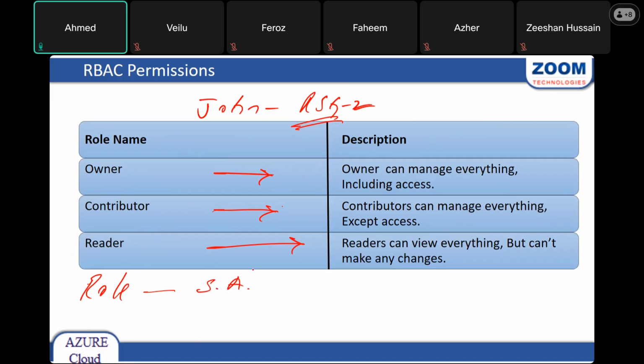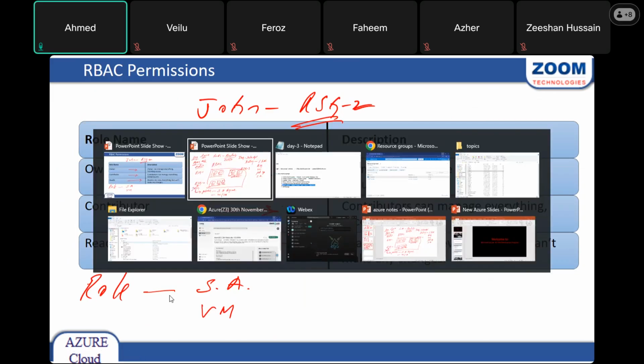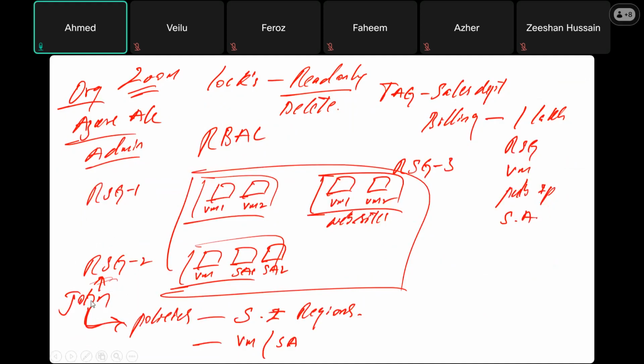But if I say inside this resource group 2, John has to manage storage account and VMs also, so now John can manage only these two things. But in the Microsoft portal page, we have more than 400 items. If I say only these two, John can manage only storage account and VMs. Okay, so this is a role option. Let's say a specific role to a specific user you want to assign. You can assign it. So we'll see the practical, guys, how to apply the RBAC right on resource group 2 and grant the permission to John.